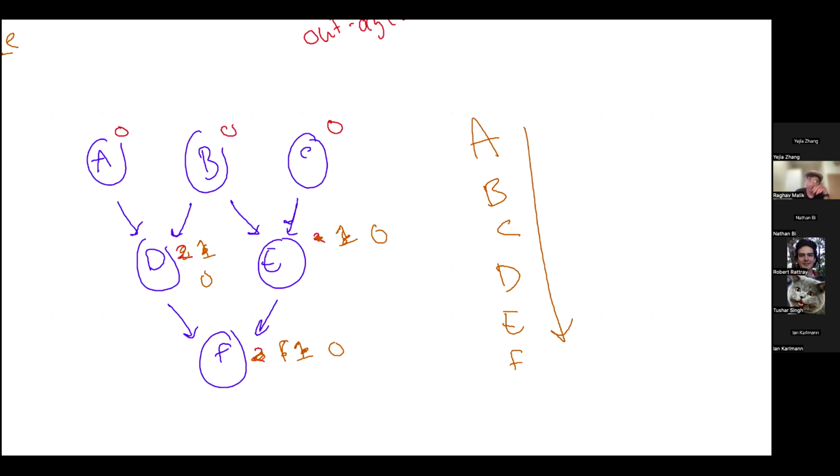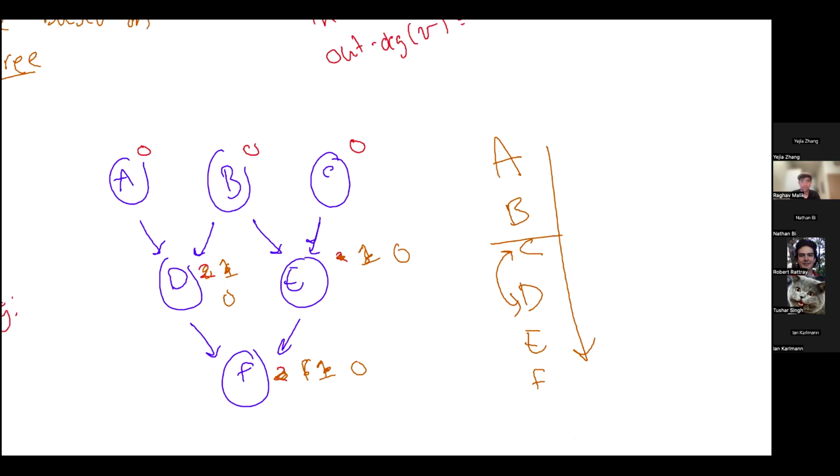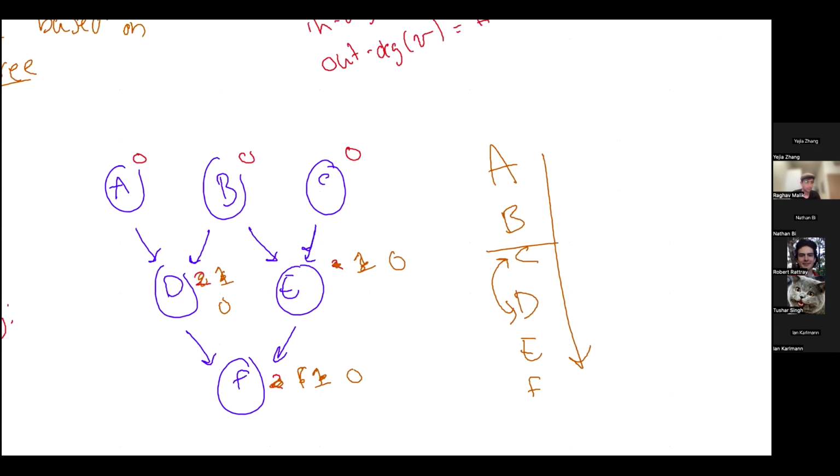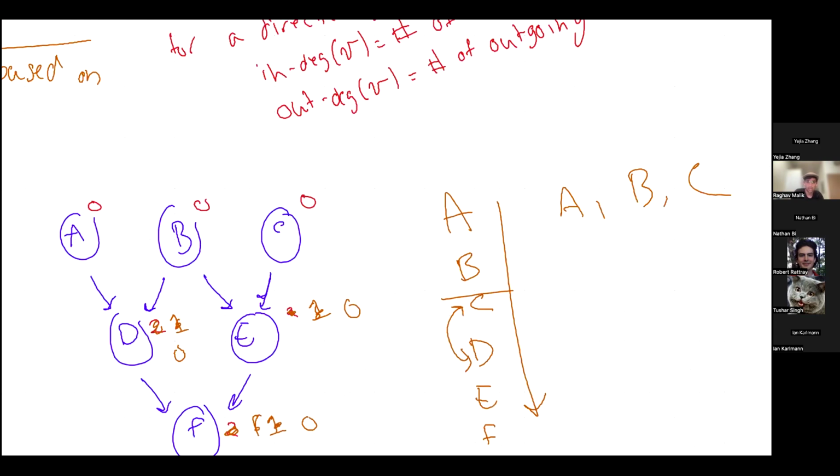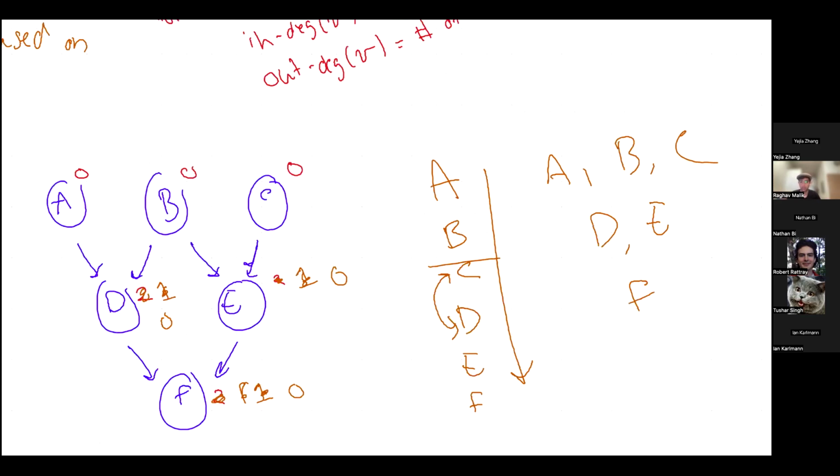Here's our sort. Of course, we could have swapped these two around, right? Because once we'd finished with A and B, both C and D had a degree of 0. So it was a choice of which one we choose to dequeue. But we could also, instead of dequeuing these one at a time, scan over everything, and if we've got access to scheduling things in parallel, schedule everything with a degree of 0, and then remove all of those vertices at once in one step, and then schedule everything with a degree of 0, remove all of those vertices, and repeat, right? We could do something like that.